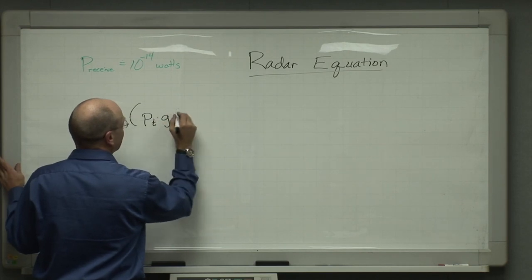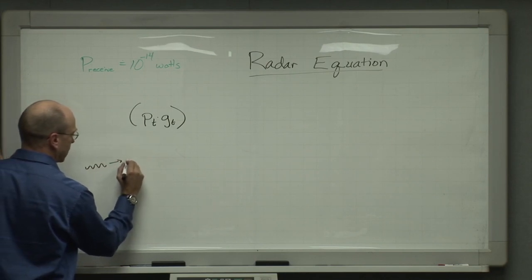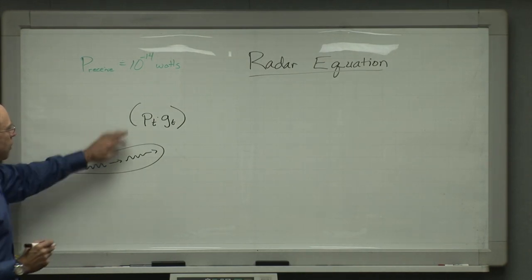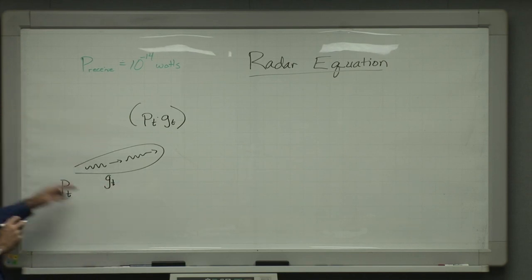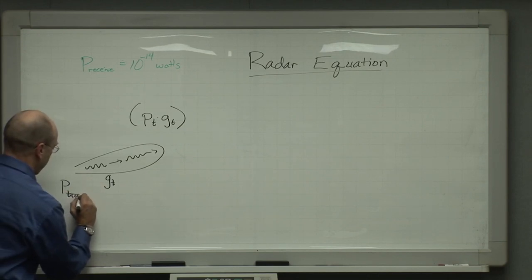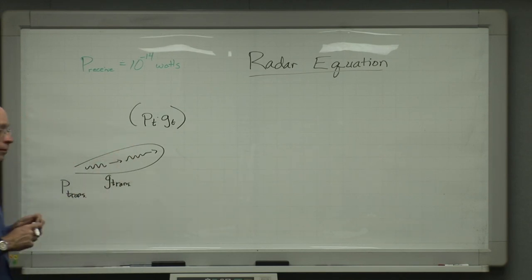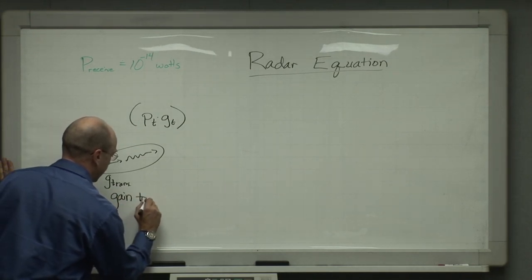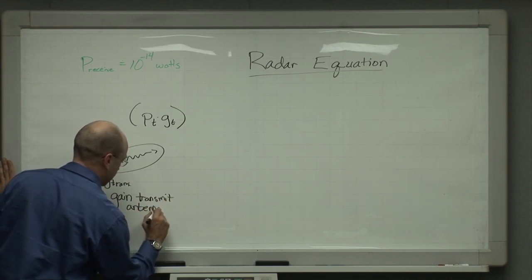First of all, we assume that we're going to transmit some power level out in the form of these little pulses, and we're going to shape the pulses into a really sharply defined beam. So we're going to transmit power out, that's PT, and we're going to concentrate that energy in a beam with some gain, GT, where T stands for transmitter. GT will be the gain of the transmit antenna. We'll come up to this. We'll sneak up on it.